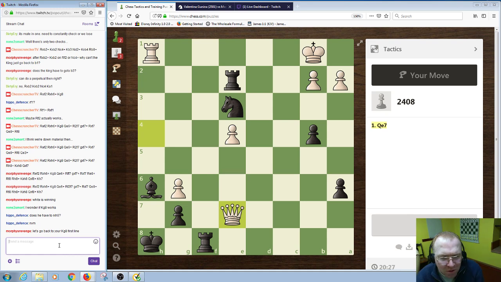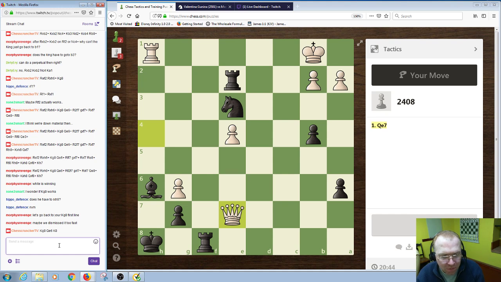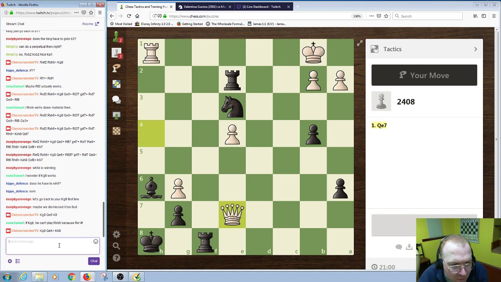I think that might be the only line. Well, if that's it, King G8, then Queen E6, check, and then King H8. Yeah, so let's go with it.